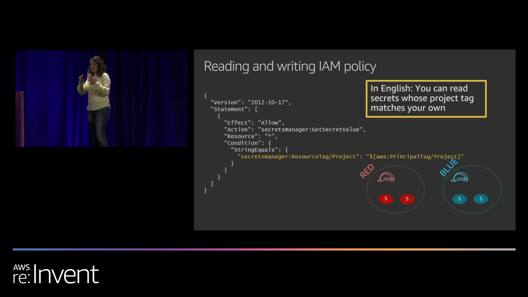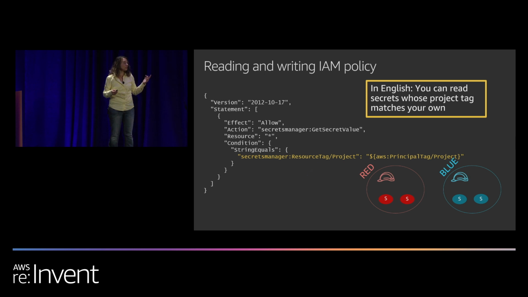So let me tag the secrets that are to the red project. I'll tag the secrets for the blue project. I'll tag the role that's supposed to do things with the red project. I'll tag the role for the blue project. And each of these should respectively have access to the right secrets. Like red guys shouldn't go in there and get access to the blue secrets.